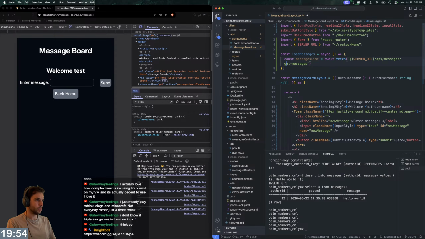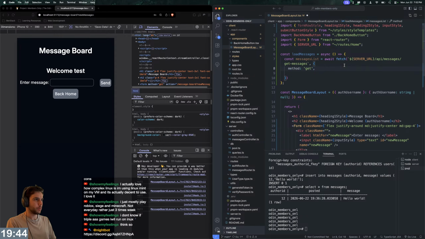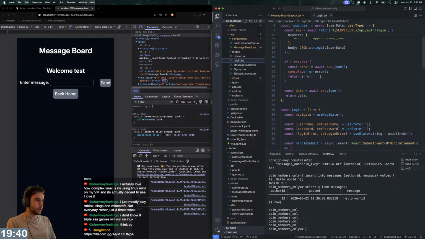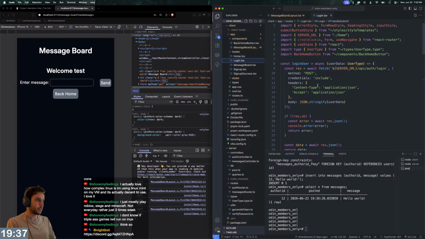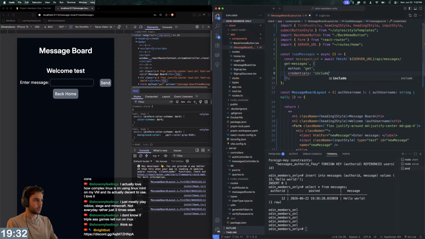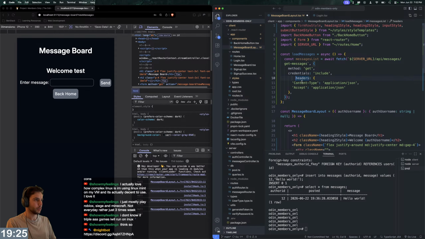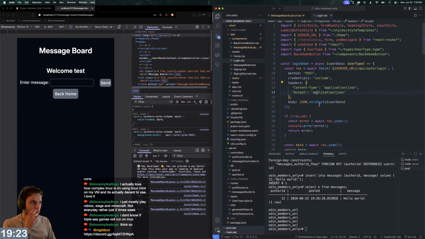And then we need to put in our method, which is a get. And then I'm just going to look at my other one for reference here. So we have our content type, we have credentials include. And then we have some headers as well, which I'm going to copy over. And for our body, we don't need anything in the body.